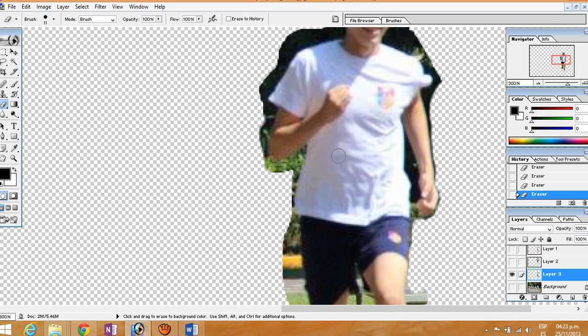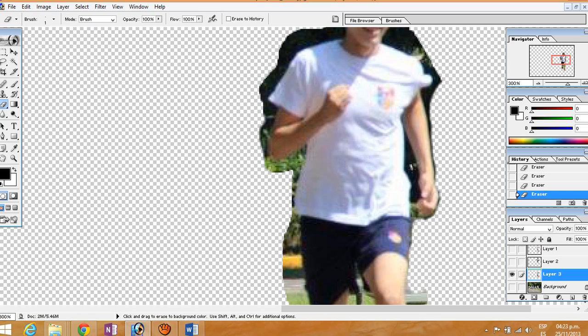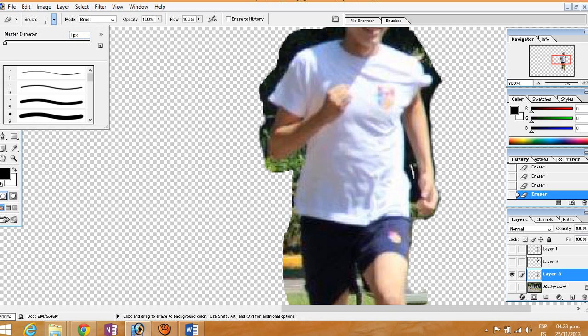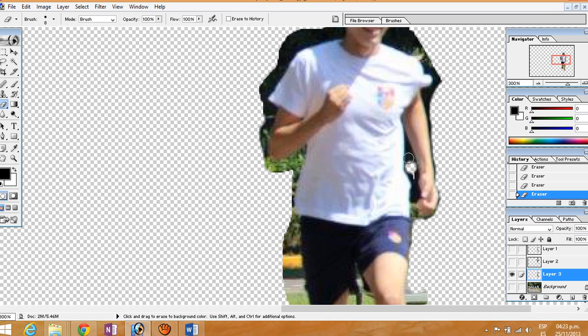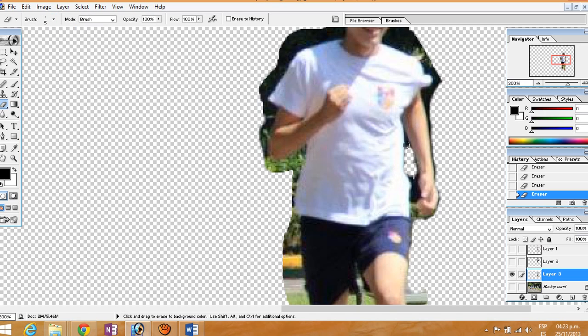So take your time with this one, and on these places where you have smaller areas, just try to decrease the size of your eraser so you really can go into those spaces right there. I want you guys to really make something nice, and just try to erase all the things that you will not use. If you need to use a smaller eraser, just go ahead and use it.